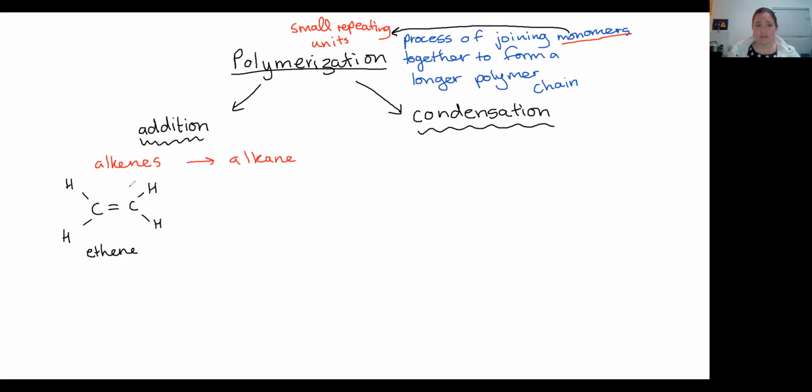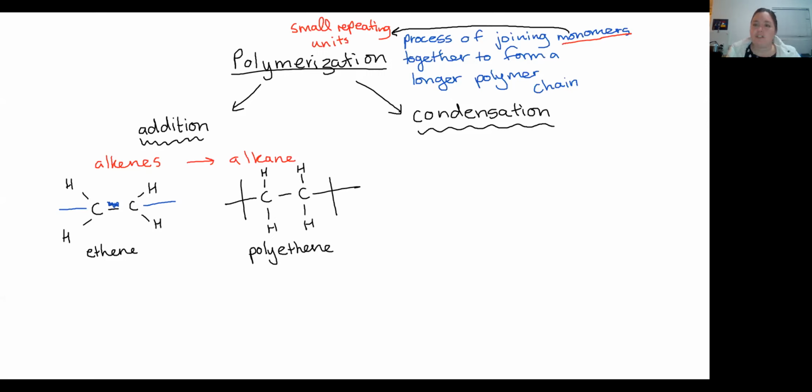The shortcut method says I start with ethene. Here's the theory. I want to form a bond this way and a bond this way. In order to do that, I must break one of these bonds. So my rule when I do this with my students, to show you what your polymer gets, so this will be polyethene, also known as polythene, we will have the 2 carbons that you started with, but only a single bond between them. The 2 hydrogens here get swung around up. So this guy gets swung up, this guy gets swung down, this one gets swung up here, this one gets moved down, and then we join on here.